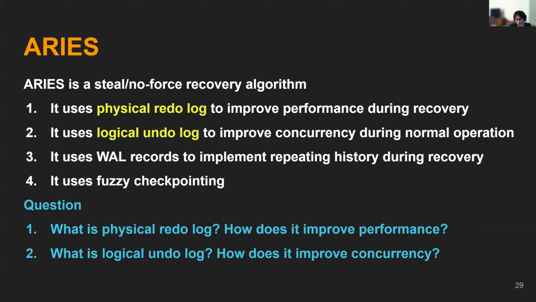I mentioned checkpoint. The purpose of checkpoint is to trim the write ahead log so that it doesn't grow unbounded, it doesn't grow too big. But in order to trim the write ahead log, the most naive implementation is that you have to pause every single operation in the database. Now you can take a snapshot of your write ahead log, because there can be concurrent operations coming in when you are taking a snapshot of the write ahead log. But fuzzy checkpointing is a way that you can still make your database function while you are taking a snapshot.